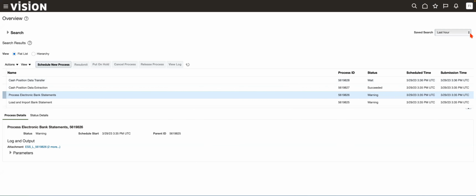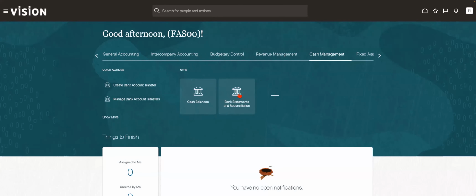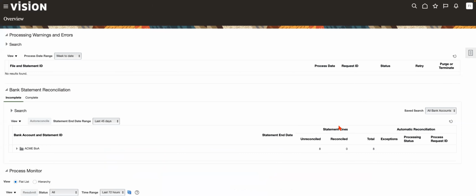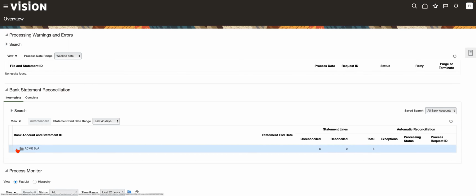So what I'm going to do now is run the auto reconciliation. What we've done is just load the files. Again, as I said, this will be automated. This is not reconciled. This is just the bank statements loaded in. So let me show you.